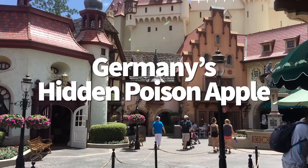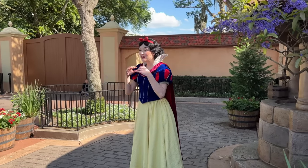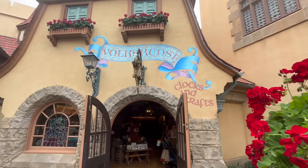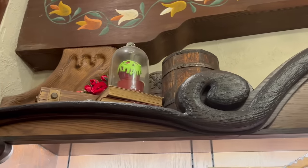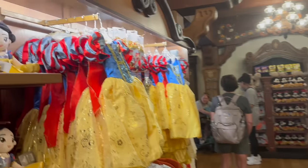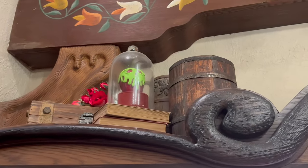The setting of Disney's original animated film Snow White and the Seven Dwarfs is inspired by several areas around Germany, which is why you'll see Snow White hanging out by the wishing well near the Germany Pavilion throughout the day. But Snow White isn't the only character from her movie in these parts. High above the merchandise inside the Volkskunst clocks and crafts shop, you can find Snow White's arch nemesis — that dastardly poison apple. Just look for the wall of merch displaying all the Snow White stuff and you'll see it, looking down on all the guests, wondering who will become its next victim. Don't worry — it's under a pretty sturdy glass dome, so you're safe to walk over and take pictures.